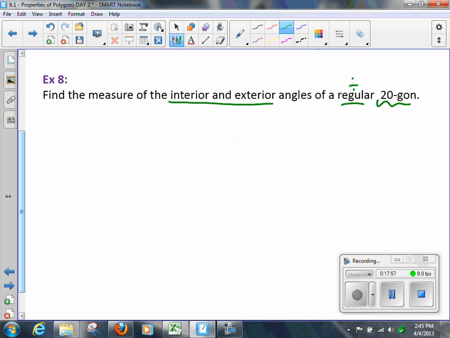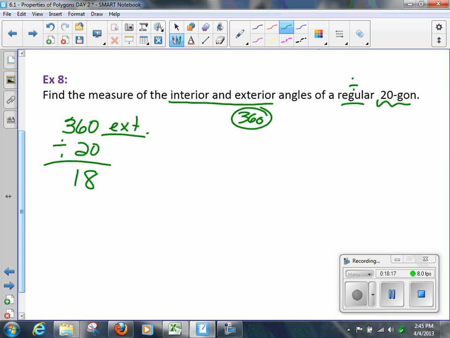Am I going to go interior or exterior on this? I am going to figure out both of them, but what's the easiest way to solve this? The exterior. What's my magical exterior number? 360. So what am I going to do with 360? Divide by 20. 18. That means, okay, here we go. Draw it. Here's my exterior. For every exterior angle, there's an adjacent interior angle. My exterior angle is 18 degrees. What's the interior? How many of you had that correct? Questions?